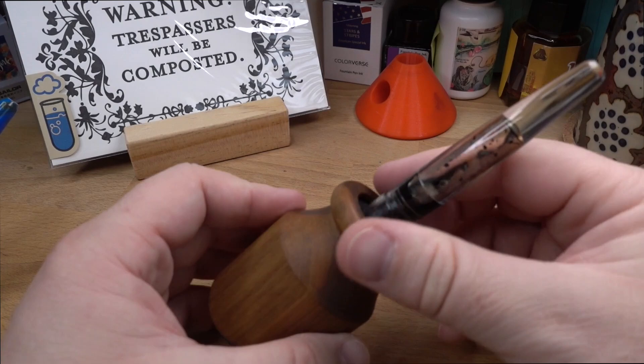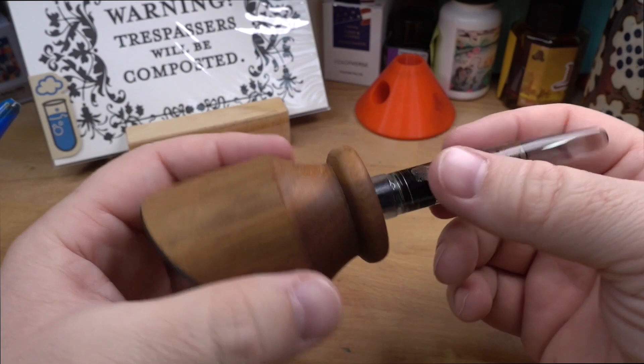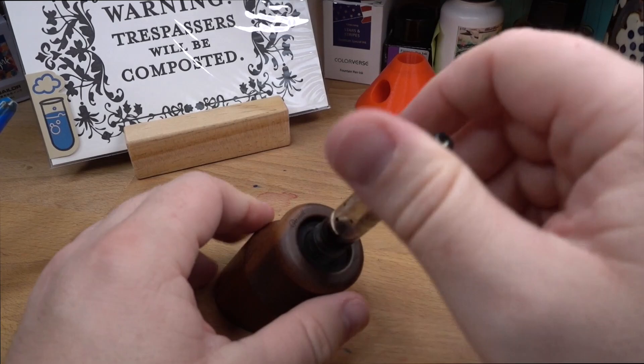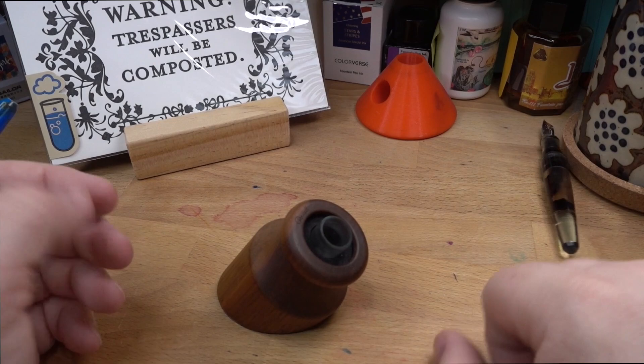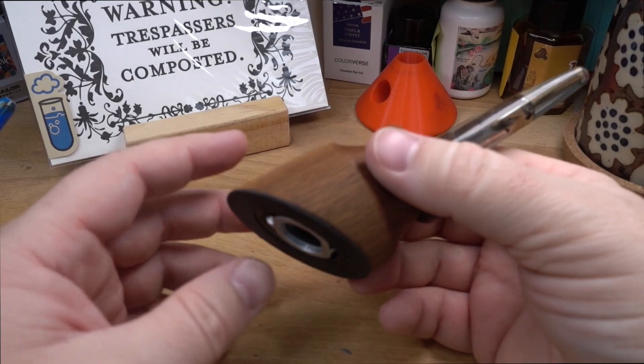This is the original Penwell. This is one that Audrey bought me at the Colorado Pen Show, probably the first Colorado Pen Show several years ago, from Dan at Good Made Better, who produces Penwells. This is his invention to make it such that you can use any pen you like as a desk pen. Put it in there, unscrew it, write some stuff, just pop it back in there. Your desk pen no longer rolls away on you.